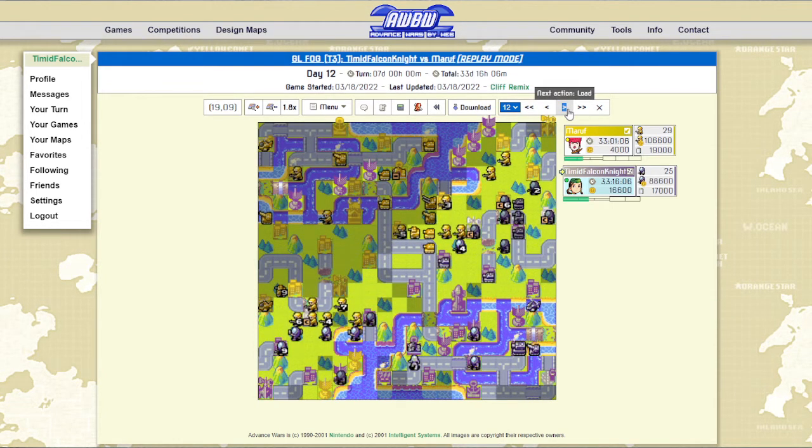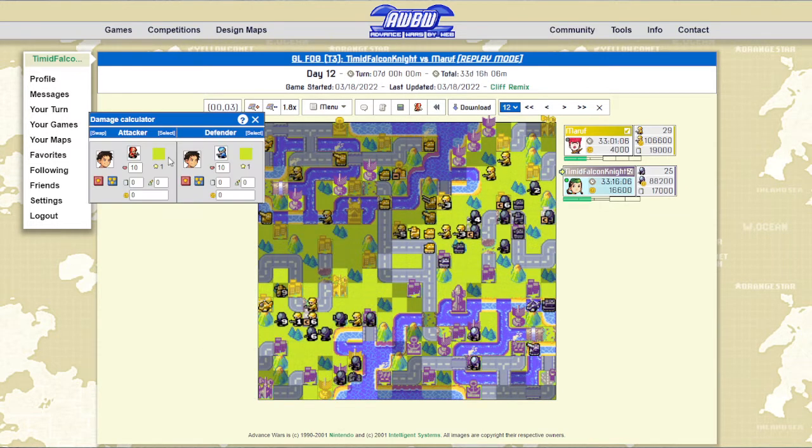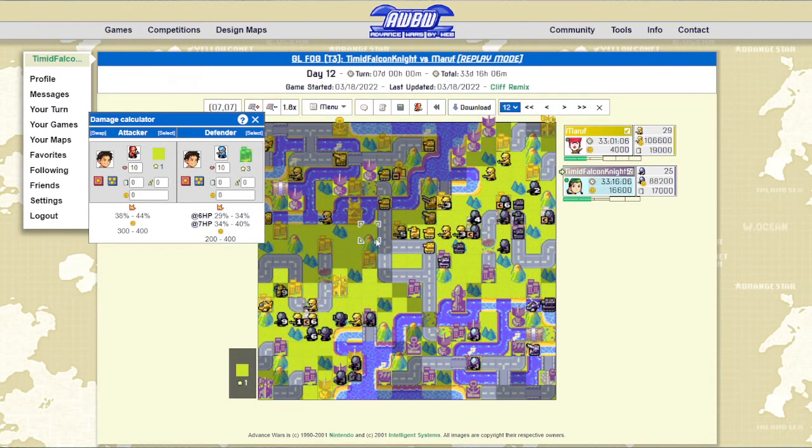So yeah, that's that. As you can see here, I still have a while to go for capping my comm tower. So that's not very good at all. But he's already got 2. Now actually I'm going to quickly cover the 2 comm tower thing and why 20% firepower matters a lot.